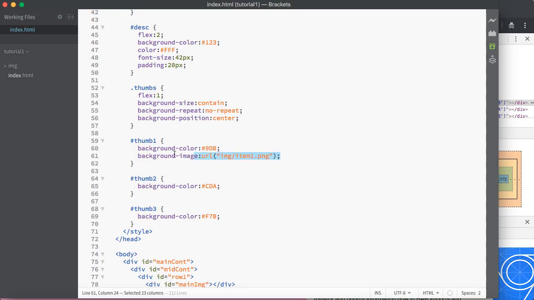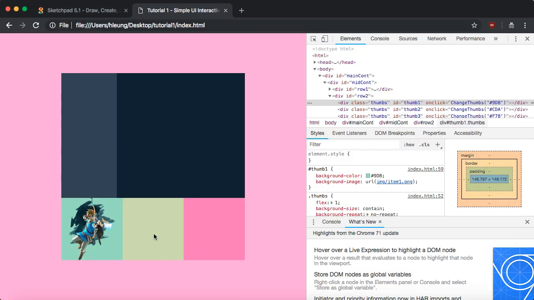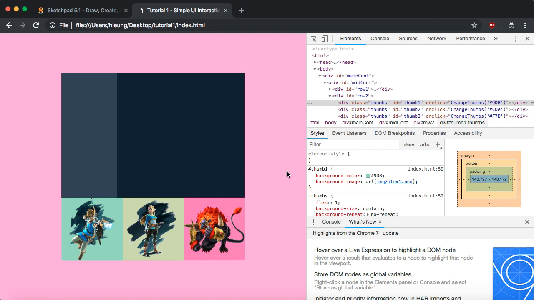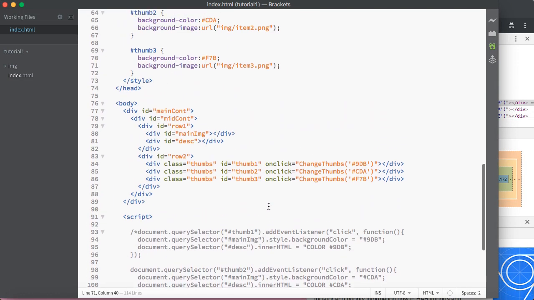We'll do it for all three of them. From item 2 and item 3. Right. Okay, so that's the idea.